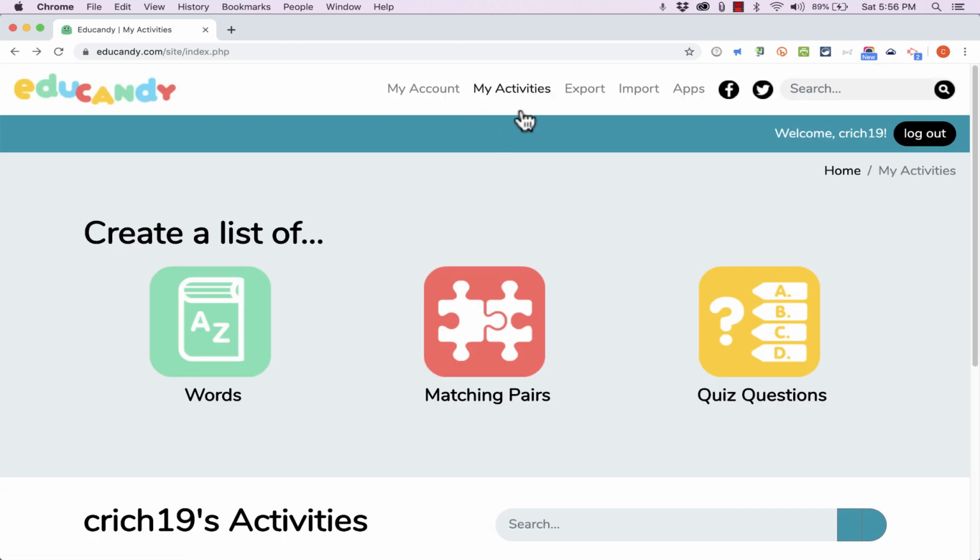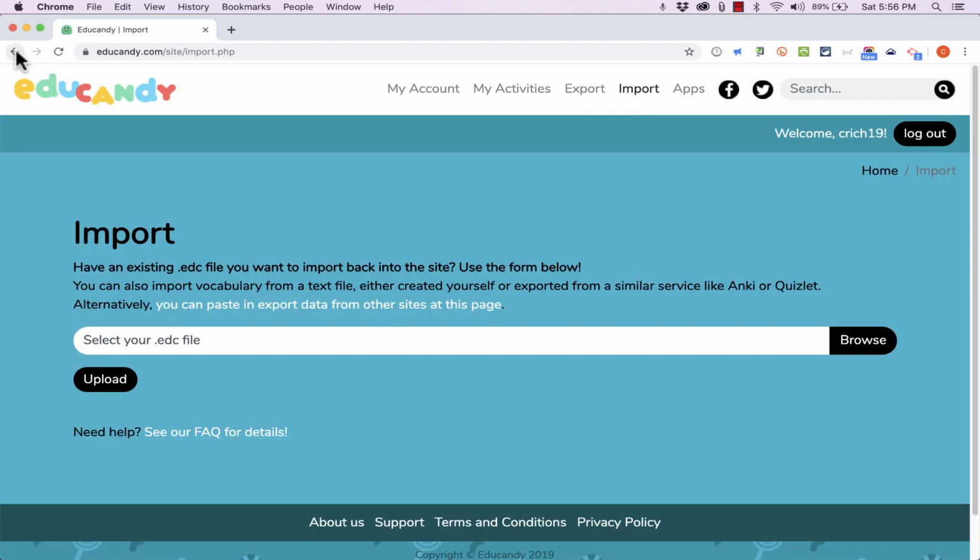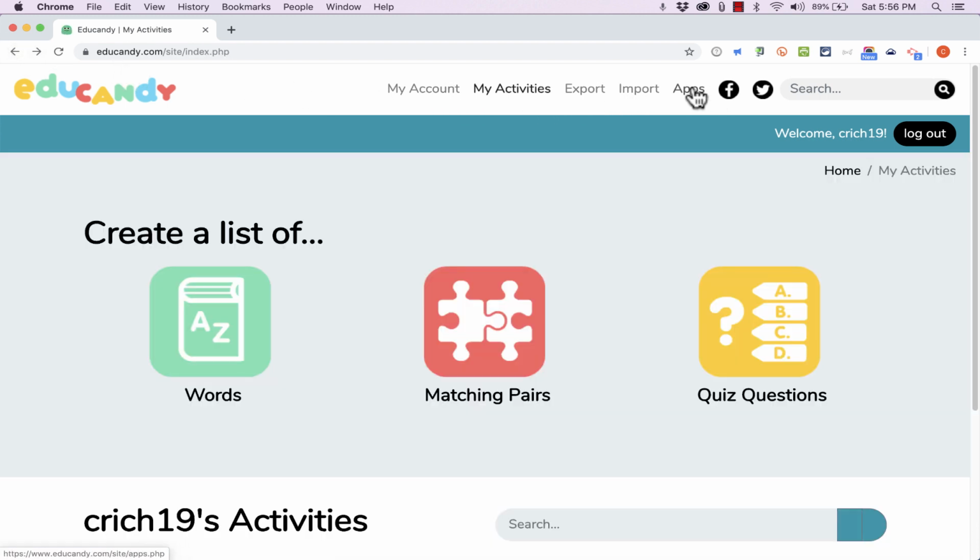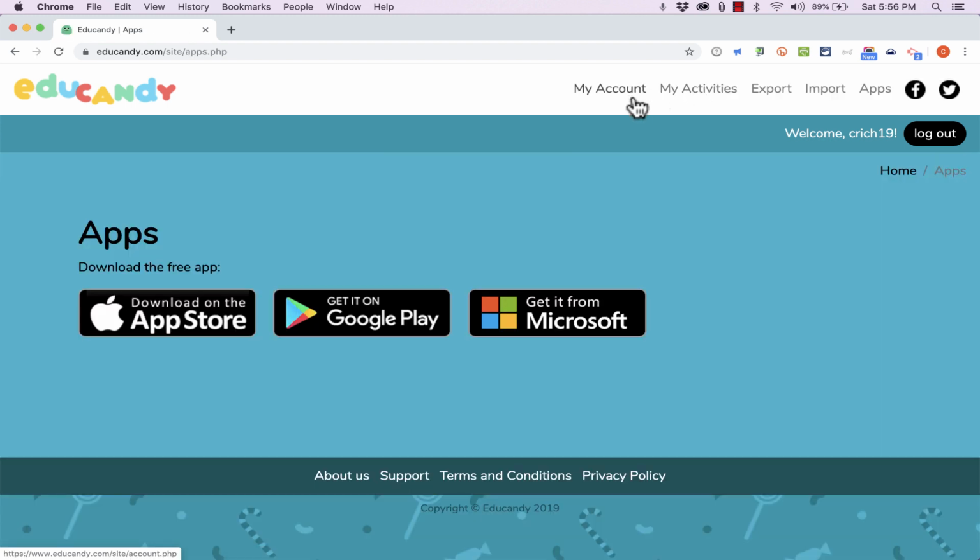Before I end the tutorial, I need to point out that it is possible to export your questions and answers, and also to import questions and answers from other systems, from other tools that you may have used, where you have a vocabulary list or a questions and answers list. Also, there are apps for the students to use. So students can download the Educandy app from Microsoft, Google, or Apple. And for example, they could play your vocabulary lists on their iPads, on their Android devices, on their iPhones, and their Microsoft devices. They would just need to put in the code that you give them, and they will have your vocabulary list that they can play.